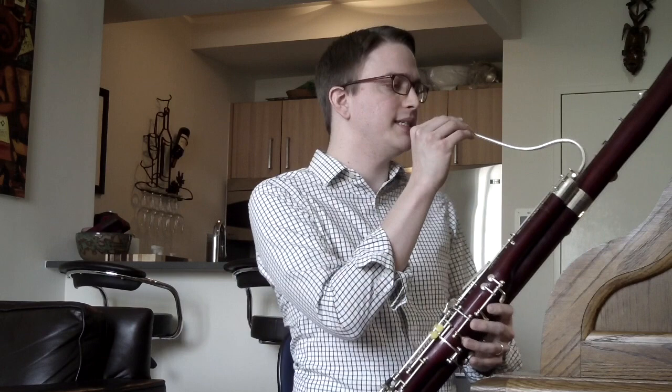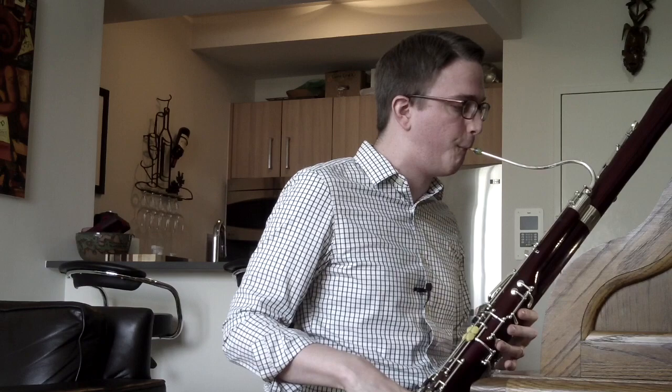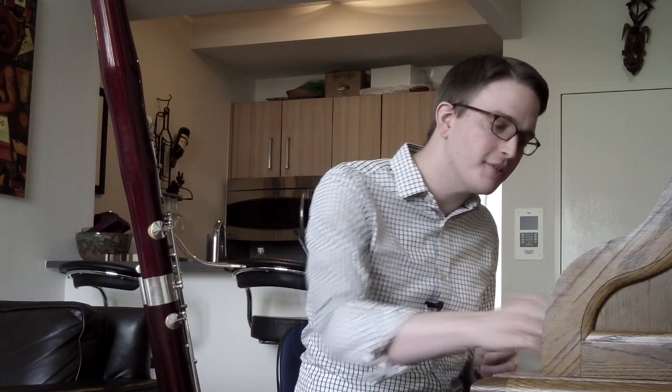So I've got the reed here. And I'm just going to test it. So this reed is clearly not particularly responsive. And what's more, it's quite sharp. Most of the range of the instrument, at least the range that I tested, hovered around 20 cents sharp or so. So that question of intonation is the first thing I'm going to address.